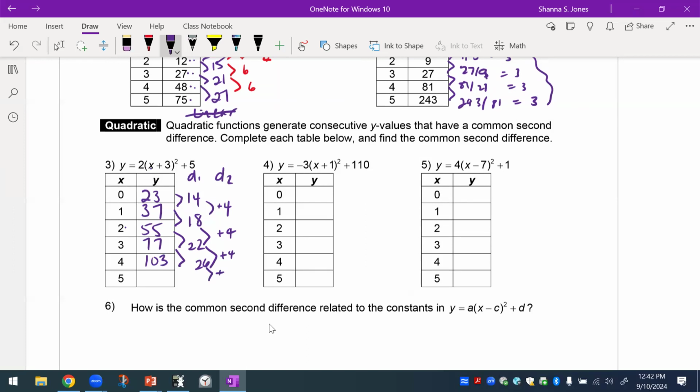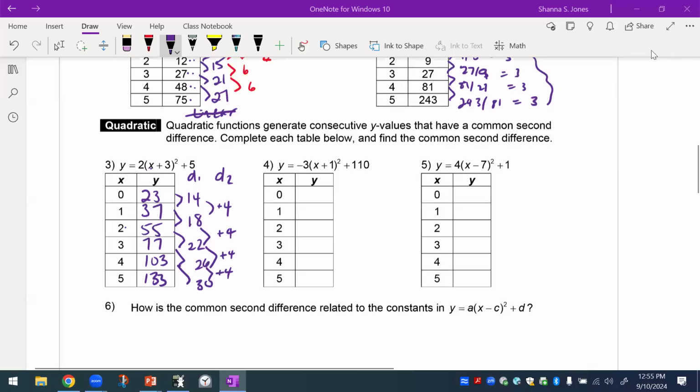And then one more plus 4, and we get 30. What's 103 plus 30? Do you see how you did that without a calculator by recognizing the pattern? We're human calculators? That's crazy. All right, your challenge. I want you to try and do 4 and 5 with minimum calculator. Okay? 4 and 5, minimum calculator. I believe in you.